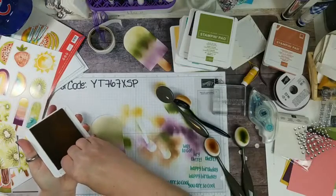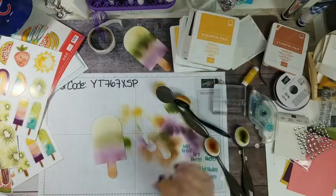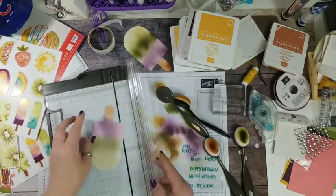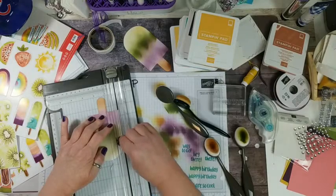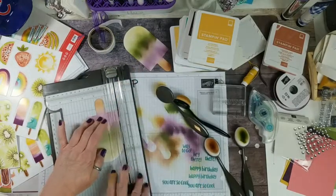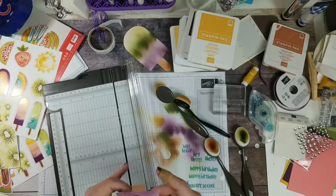But now I'm going to have to trim that. Oh, please. Don't mess my nails up. I'm going to have to trim that off anyway. It's going to drive me nuts if I don't. That was the Stampin' Up! Gods telling me, it's okay, child. You don't need the guillotine. You will be fine. Okay.